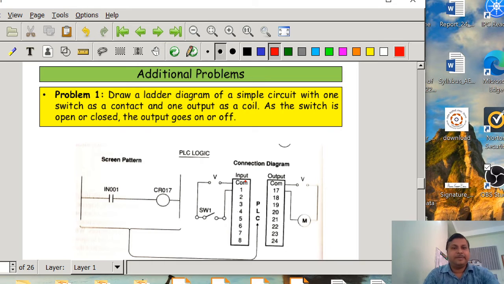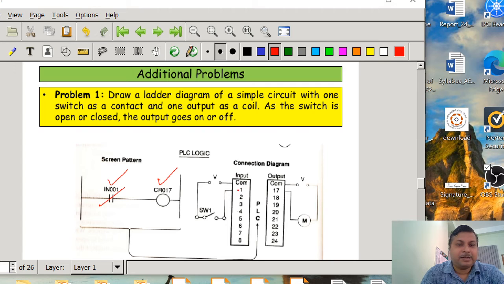So here it is very simple. We have taken a switch IN001 and an output coil, that is CR17. So whenever the IN001 is on, CR17 is on. If it is off, then CR17 is off, and correspondingly how they are connected in the PLC has been shown, because IN001 is representing a physical switch.